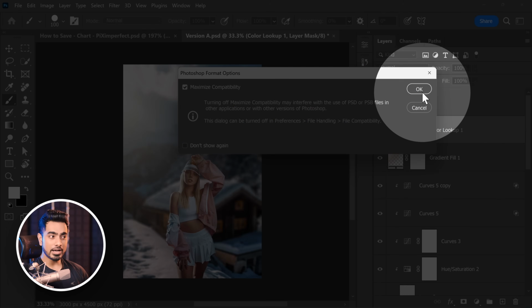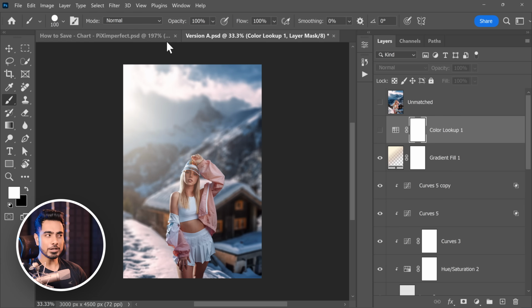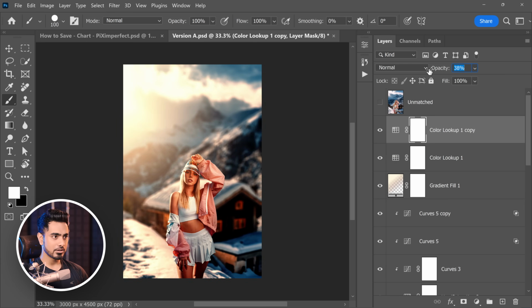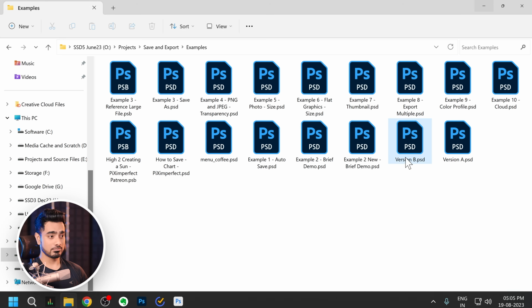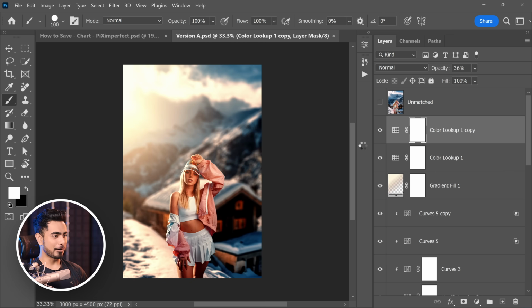Let's save it. Now, unlike Save As, you still continue working with version A. You add a color lookup, you add another color lookup, you decrease the opacity and do several things. But still, you have that version B, B stands for backup, already there in case you need it. So Save a Copy is just like creating a backup for you on the side or an export for you on the side while you continue with your existing relationship. Whereas Save As is a start of a new relationship. When you choose Save As, you create a new version and you continue working on that new version. With the old version, it doesn't care where it is, where it's from, what it did, like the Backstreet Boys.